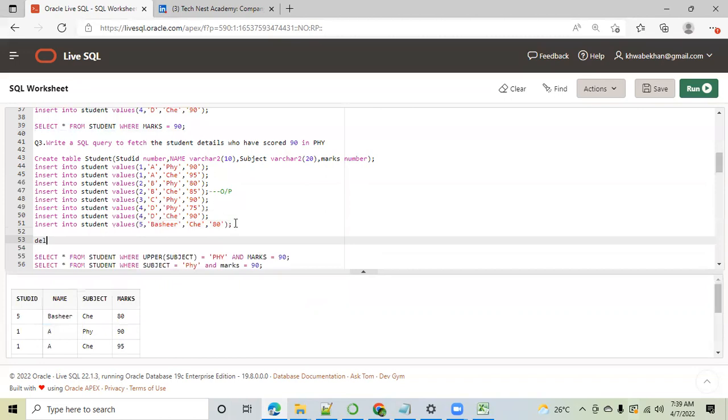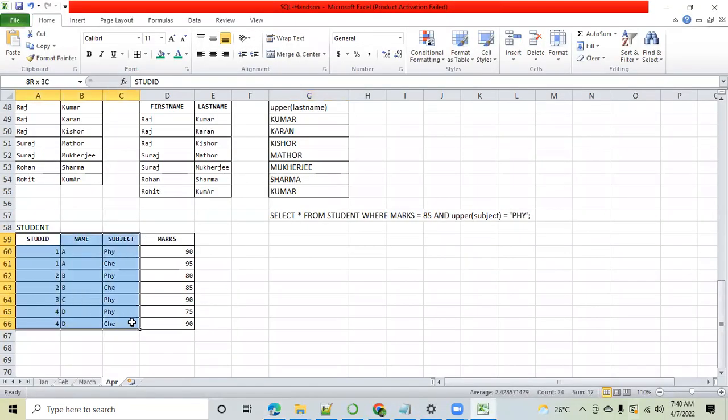I'm deleting this for the time being. Okay, now start the analysis. This is our parent table. Now this is the query of the AND operator.